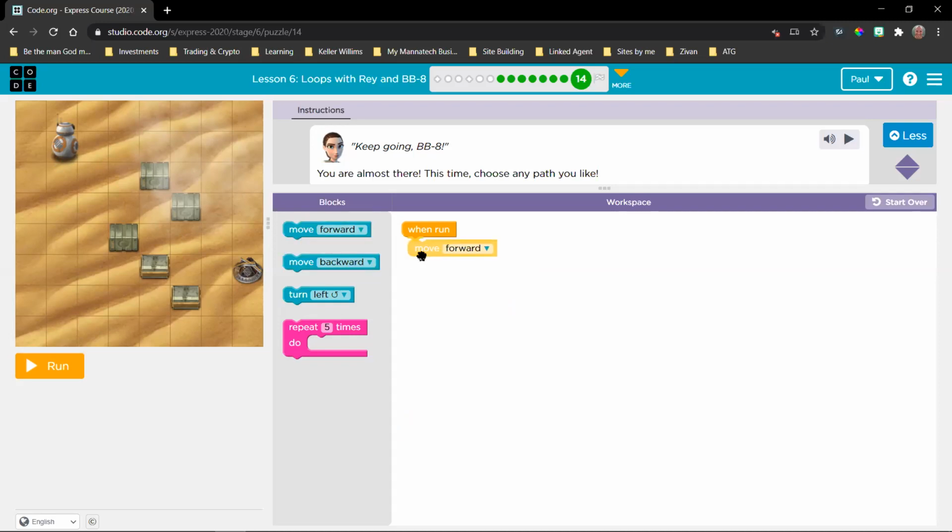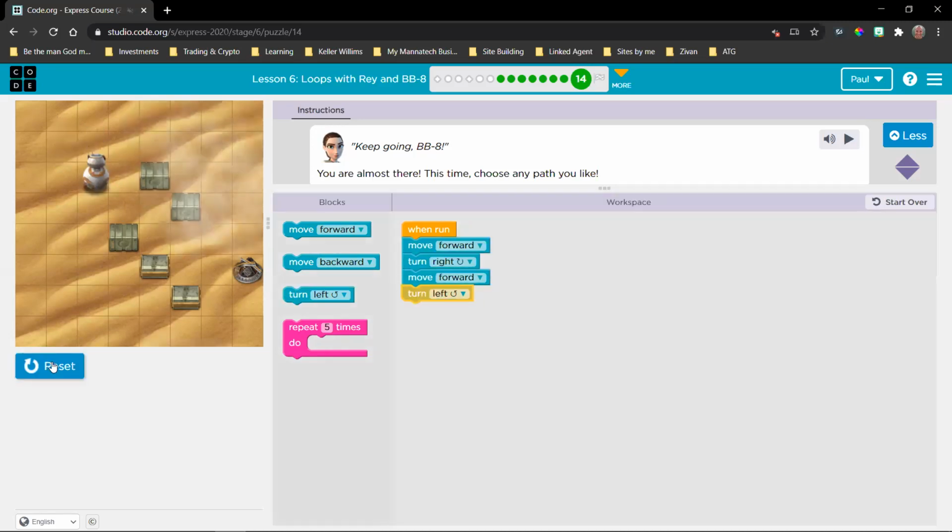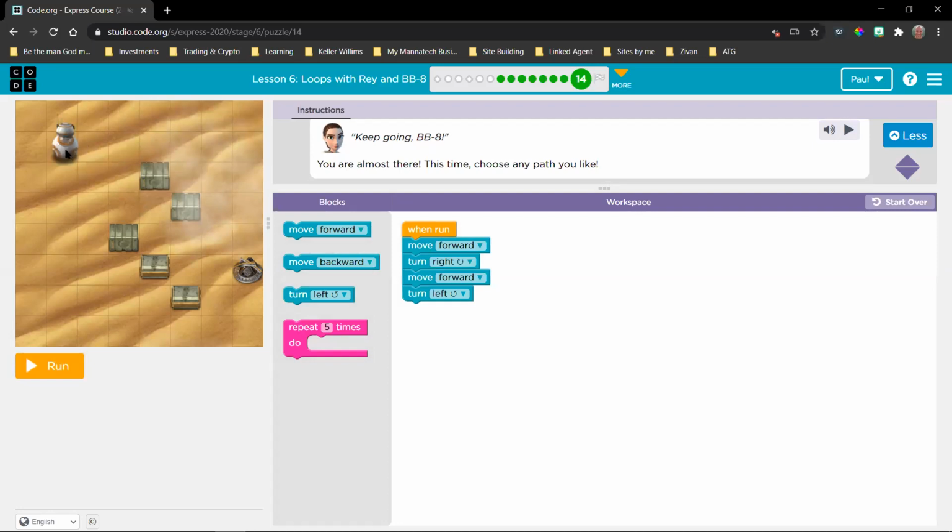So I'm going to try and move forward. Then a turn right. Then another move forward, not move backwards. Then a turn left. Okay, let me just test this. Seems to be good to go. This is going to be 1, 2, 3, 4. Okay.